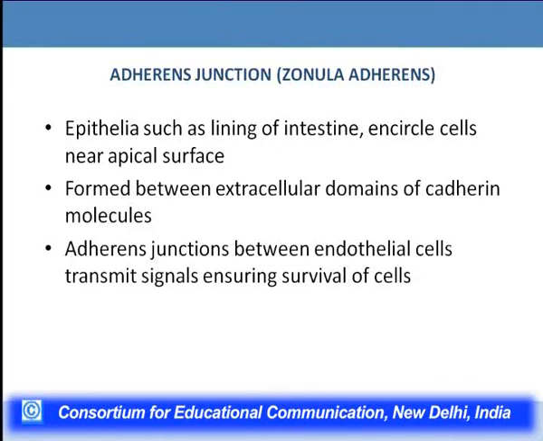This particular type of junction is formed between extracellular domains of cadherin molecules, that is, similar types of cadherin molecules projecting from similar types of cells make contact towards the extracellular region, but towards the intracellular, that is the cytoplasmic region, this particular type of molecule has attached actin filament or microfilament. These types of junctions are very important for transmitting important signals which help in the survival of cells.